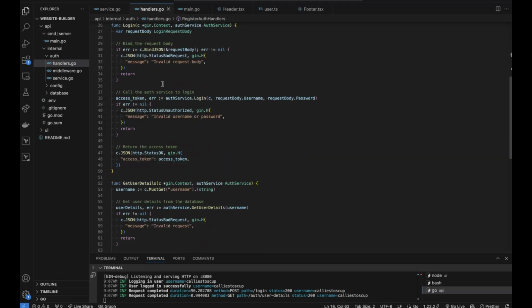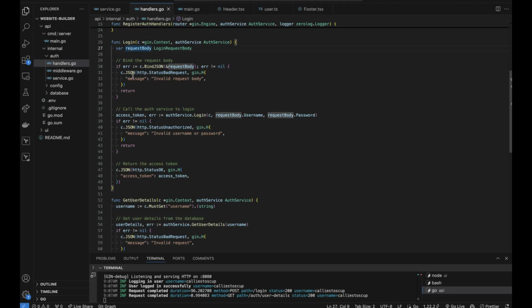All right, so let's go to login. We want to get the request body from the login. We're gonna get that from that context. So this is how we get it, through the bind JSON function. So we're taking the request body out of the context and we're binding it to this request body variable. So we're putting what's in the context in that request body into our variable that we created.